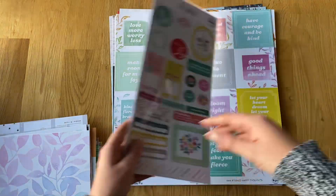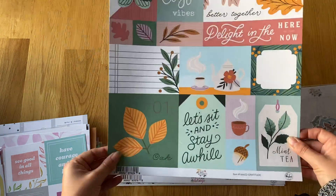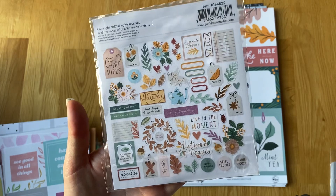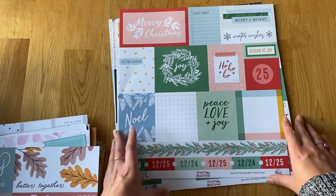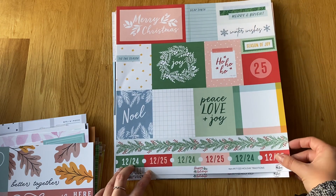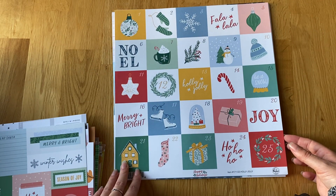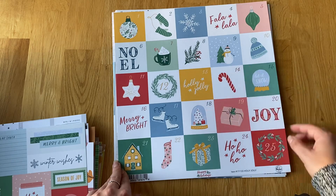Then just one sheet from the Good Times collection — the Gratitude sheet, which has more autumny vibes. I did get the ephemera for it on the back, which are really cute, so I look forward to using those. Then the last Pink Fresh one is Happy Holidays. I didn't get much for Christmas because I have some bits from their collection last year that will match. I got the Holiday Traditions cut-apart and the Holly Jolly cards — a bit bigger than 2 but not quite 3 inches — with dates up to the 25th of the month.